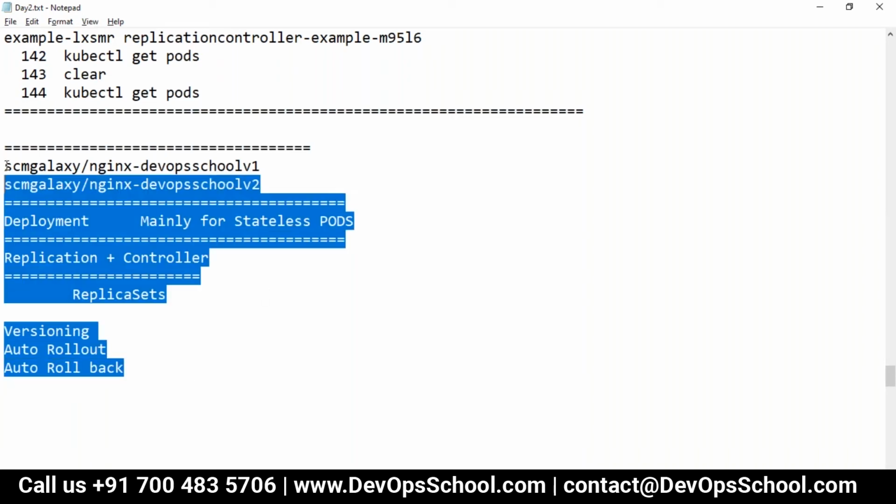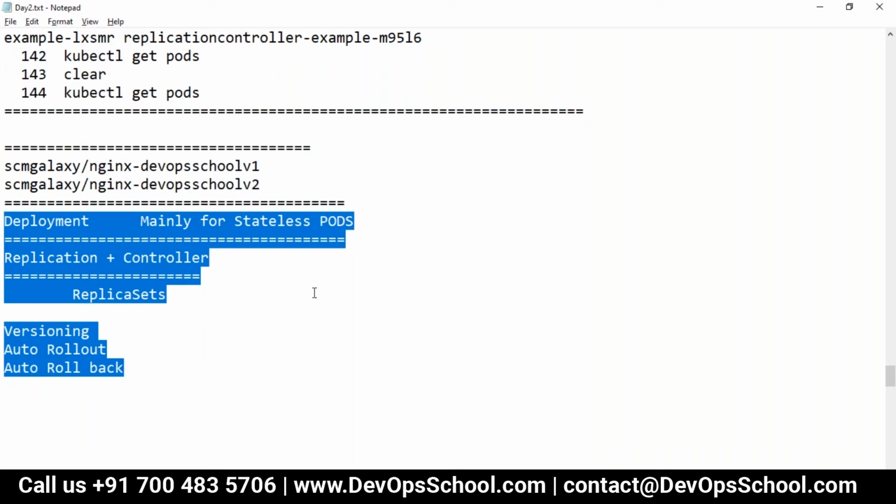Did you understand what the deployment is, guys, all of you? Hello, am I audible? Yeah, just one clarification. When you mention stateless pods, does it mean we cannot do this for stateful pods, or is there a different route we need to take? No, no. For stateful pods we can also use the deployment, but we have to play a little bit with the volumes properly. I have not discussed volumes too much, so I'll not add those points now because you'll get confused. But I said mainly for stateless.